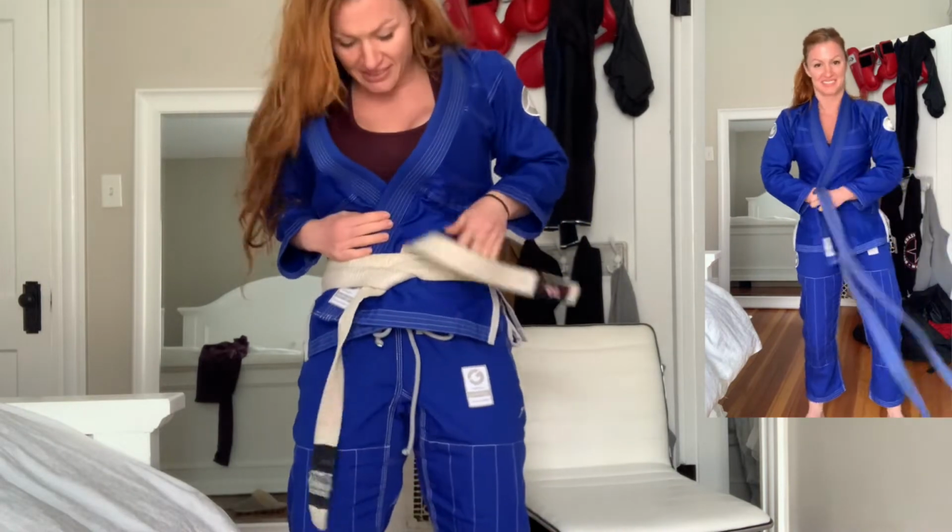Other schools will let you borrow a gi for your first time around if they're doing gi things. Other schools will have what's called an on-ramp program. But just walk in your regular street clothes and you'll be fine. You don't need a gi for your first day. But if you're thinking about getting a gi, then yeah.